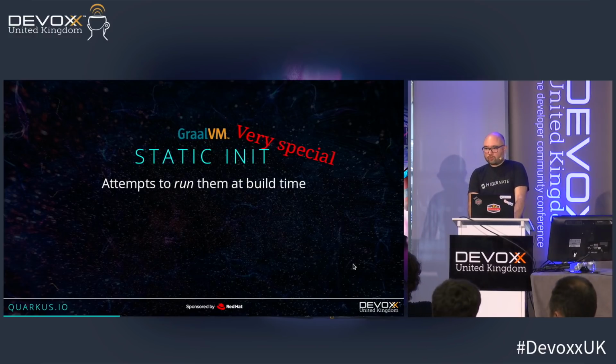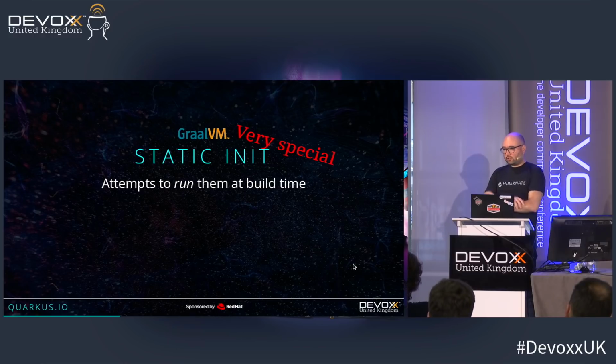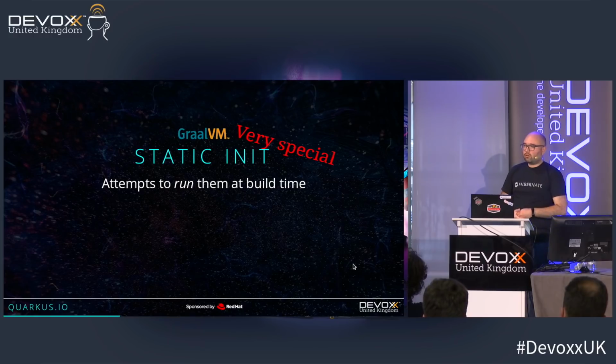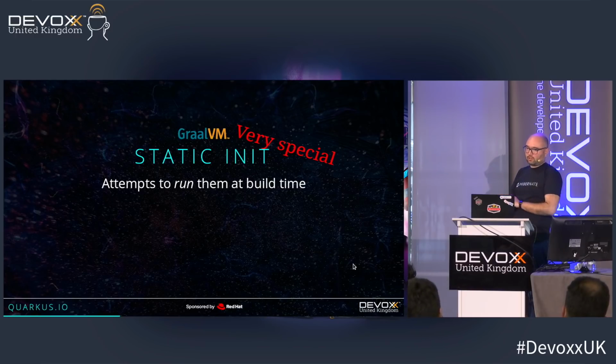Now, static initialization is another very interesting point, and this actually just changed in GraalVM. But the idea is that all your static initializers are run during the build, not at runtime. So you might look at constants in your code, like we're all used to seeing constants like public static final String something. Now it reads as a constant for us, but in terms of JVM initialization, we know that that code is actually being run when that class is first initialized.